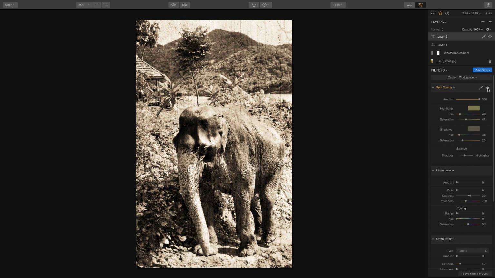So we went from a traditional kind of black and white look with a texture to now kind of a sepia sort of look, but it's a little too strong. And so instead of adjusting the saturation sliders, I'm just going to take the amount down, something about like that. And so there's before and there's after. So if it's not obvious, and I can't remember if I mentioned this at the beginning of this edit on this elephant photo, but I'm going for kind of a vintage sepia look where it would be something like you might see in a book of, here's a photo taken in 1922 of an explorer, kind of off in the jungles of Asia or whatever.